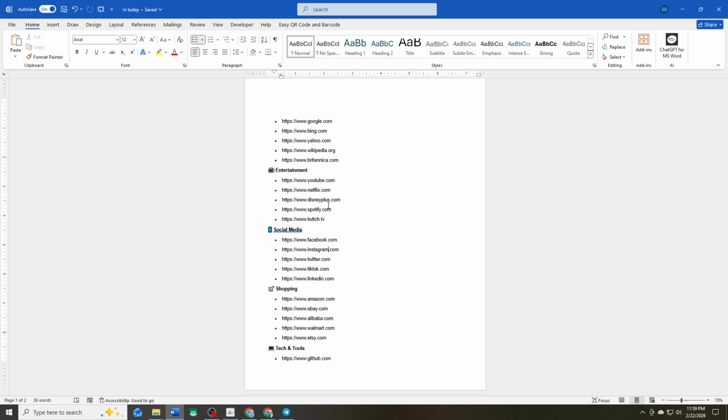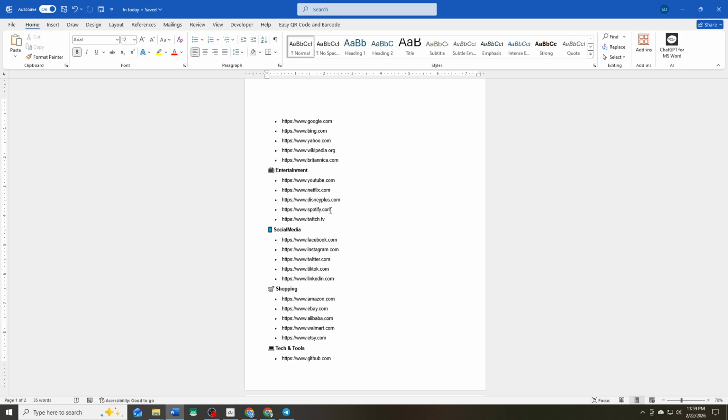Also, if your text still appears blue or underlined after removing hyperlinks, you can manually adjust the formatting by selecting the text and changing the font color or removing underline from the Home tab. Removing hyperlinks is especially helpful when finalizing professional documents, resumes, reports, or printed materials where clickable links are unnecessary. It also helps maintain a clean and consistent appearance throughout your file.